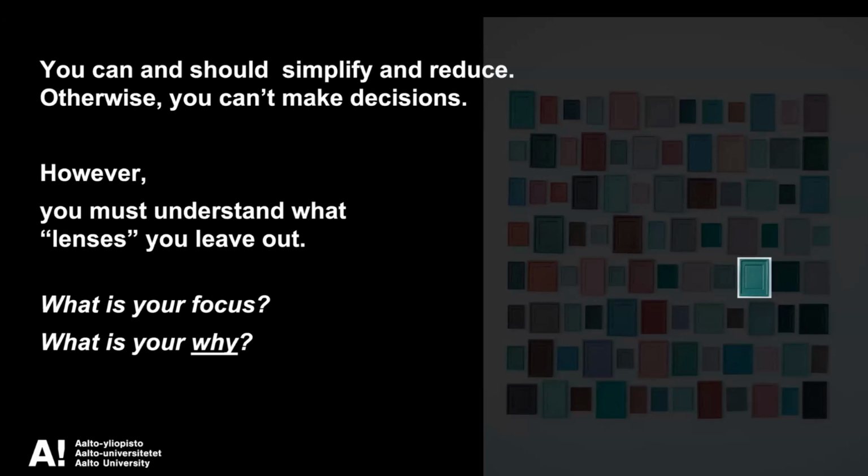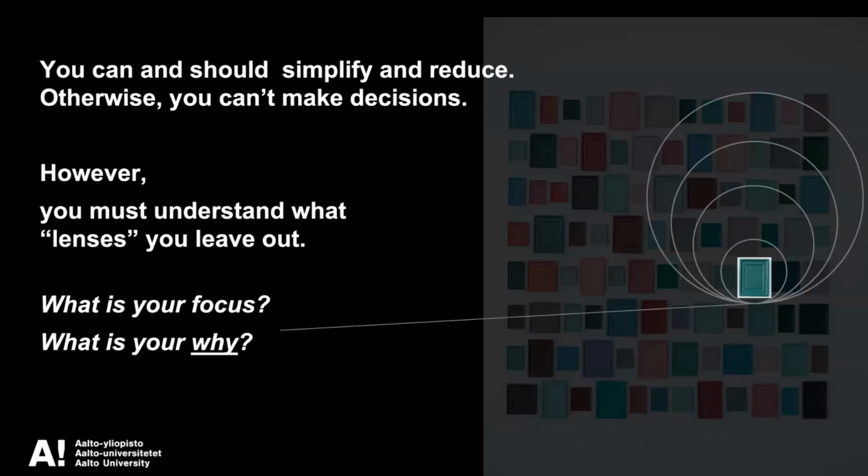And when we make decisions, the more we are aware of the lenses and the context, what we leave out, I would say, the better decisions we're making. Which brings us back to clarifying ourselves. What is our focus? Where do we focus? What do we leave out? And why are we doing this? Then at least we know that we're leaving out millions and millions of different perspectives. And we're focusing on this because of this, this, and this, because we're trying to achieve this and this. And that's decision making. And that's leadership. And that's how change happens.